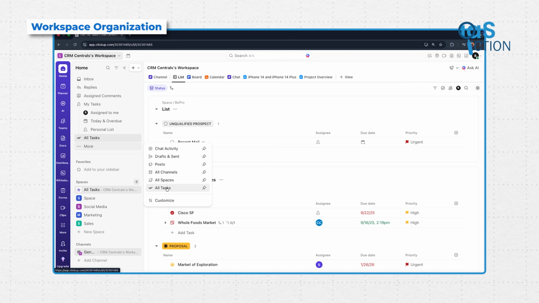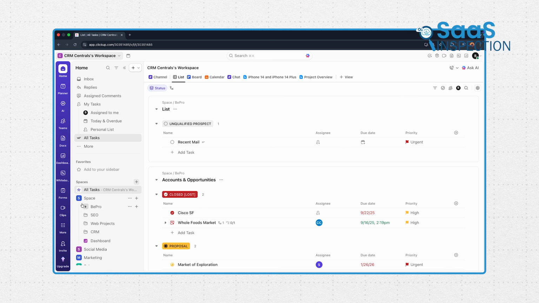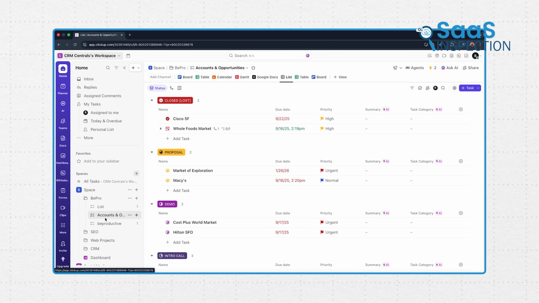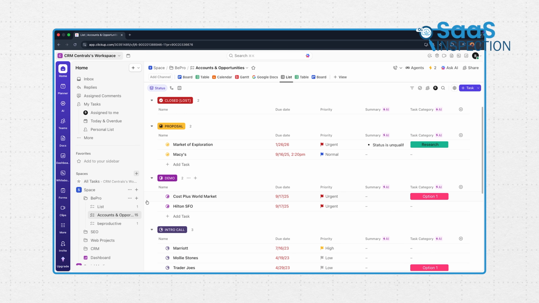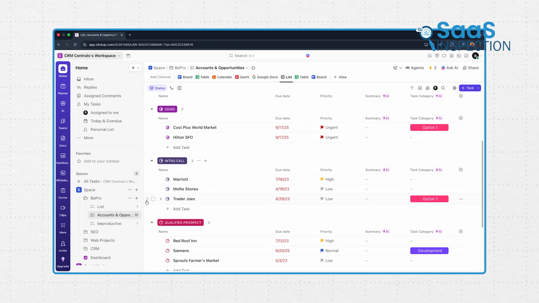Getting your workspace up and running means you'll be sorting your daily routines into a 4-part layout using spaces, folders, lists, and tasks. You can think of spaces as your big picture departments or main projects, folders as the subsections within those bigger areas, lists as the ways you bundle your day-to-day work, and tasks as the actual individual things you have to get done.